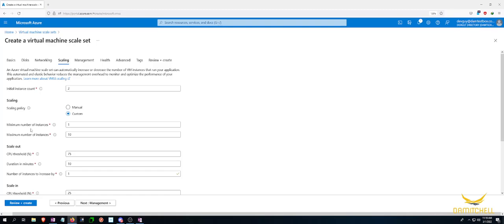In this case, I'm just going to do 2. Even though our desired amount is 2, I want to keep the minimum at 2, because if it ever scales up and then scales down, it's going to go all the way to 1 instance.